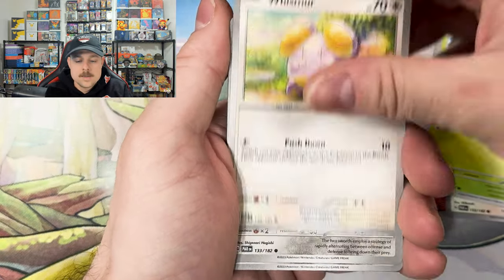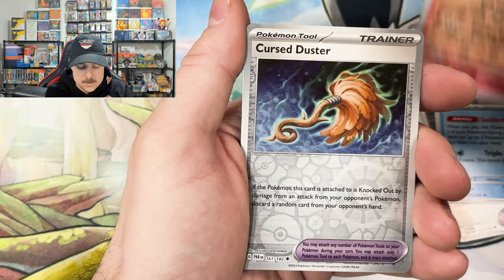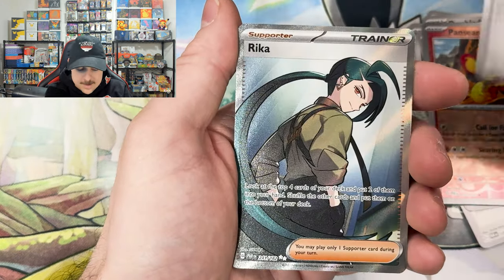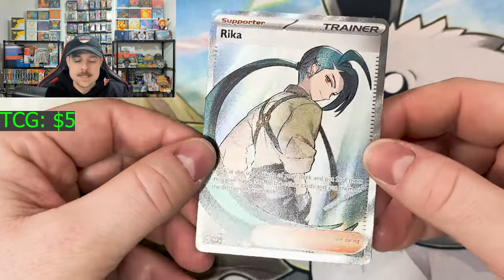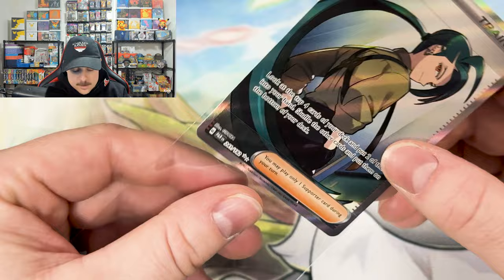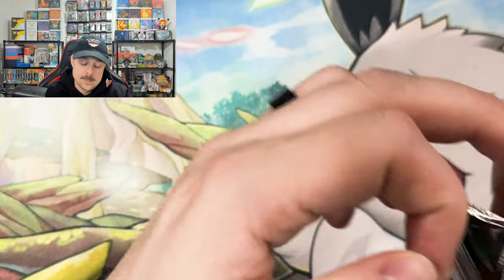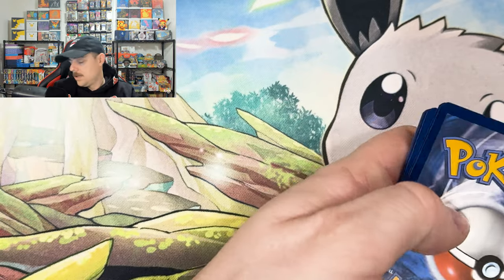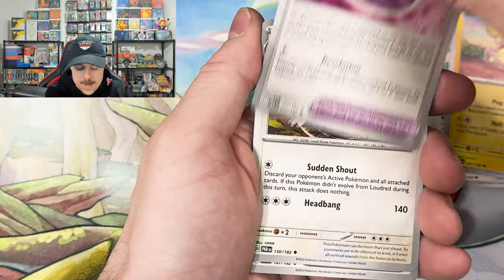We are cooking today. Durant, Wugtrio, Pansear, Cursed Duster. Ooh, and we got a full art, baby. Let's go. What we got? Rika. Hey. Dude, we've been doing really good with full arts in this set. I think yesterday we at least pulled one trainer, and then I think three Pokemon full arts. The luck was definitely on our side. Yesterday we didn't get any special art rares, but I'm okay with that. The amount of full art trainers definitely helped make up for that. It didn't feel like there was a lack of hits.